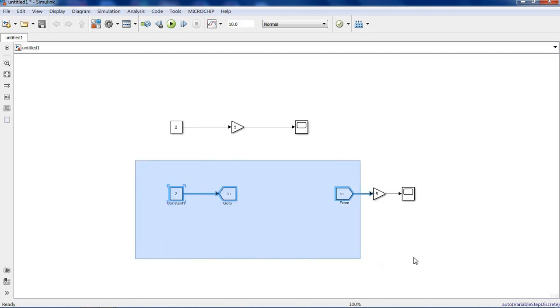So this is the main difference. I will repeat once again: a From block can receive its signal from only one Goto block, but a Goto block can pass its signal to more than one From block. So this is the advantage of Goto and From blocks.